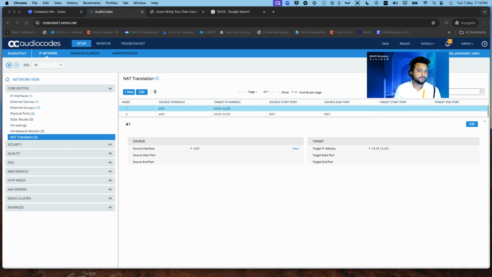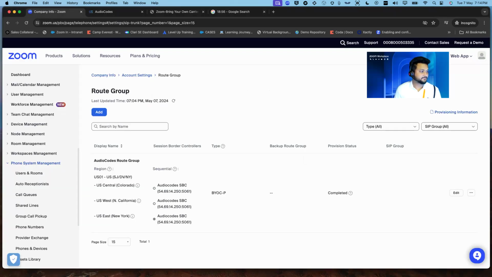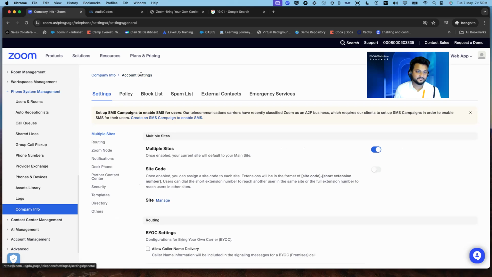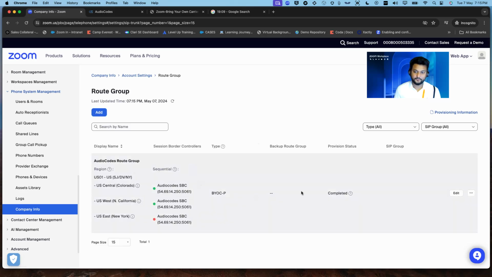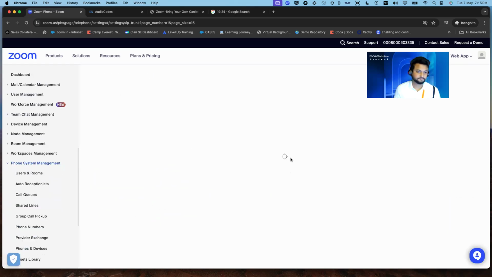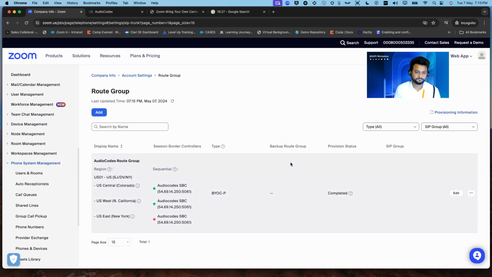So now we'll go back to the Zoom admin center and go under company info, account settings. Let's go back under route groups. Okay, we do see that two of the Zoom phone data center IPs are now selected with the green, which means it's healthy. We'll wait for the other one. That's all right.